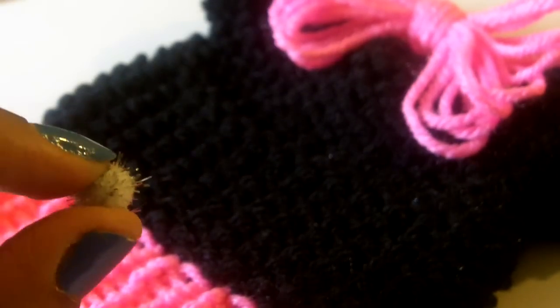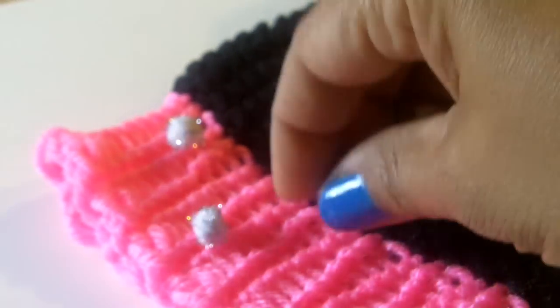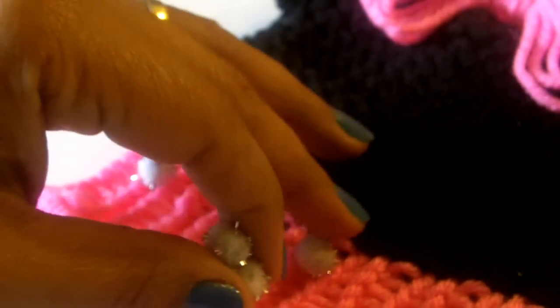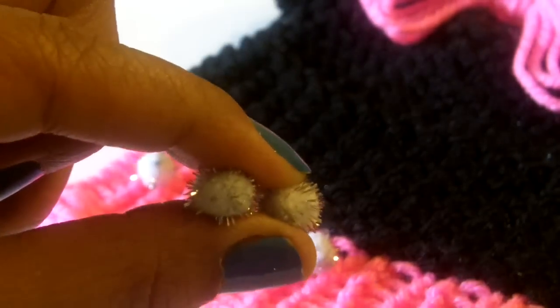And one more thing, I do like these for the polka dots. Minnie Mouse has polka dots on her outfit, and so polka dots are always good. And I didn't want to make little pom-poms, these are hard to make this small, and I didn't want to put buttons, so I couldn't figure out what to do. And I had these little tiny pom-poms that you buy.